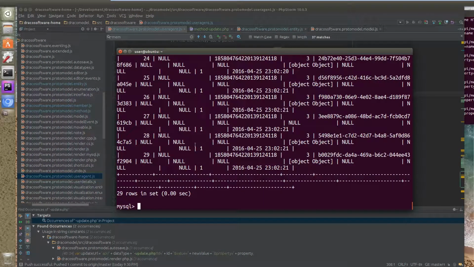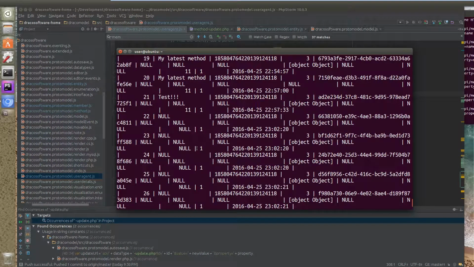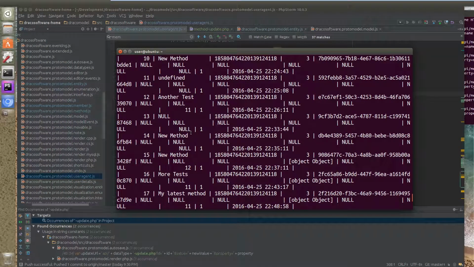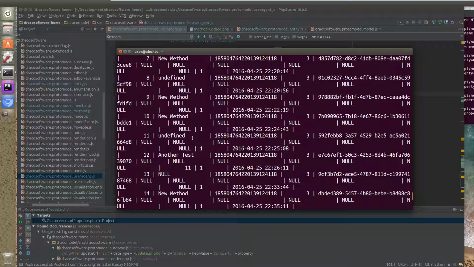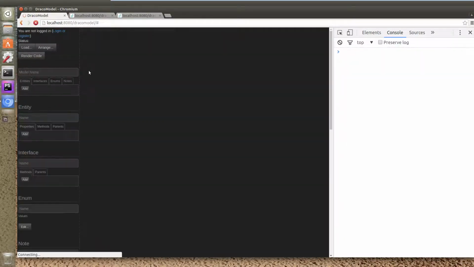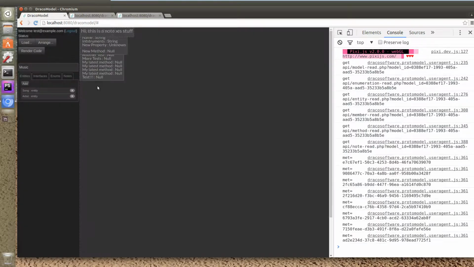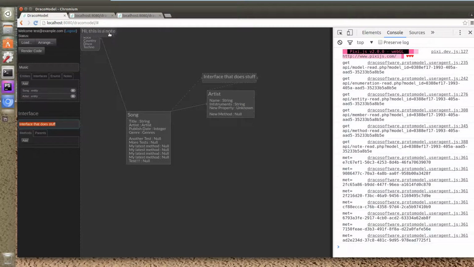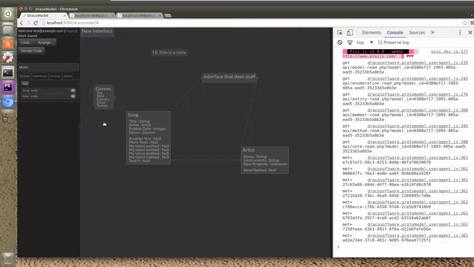We also have a bunch of things that are null. That's probably when we did a bad data load. Hopefully if I refresh and pull up the music one again, there it is. Another test, more tests, test. Okay, so the names are coming through now. We just have some bad data in here from some of our bad tests and whatnot.